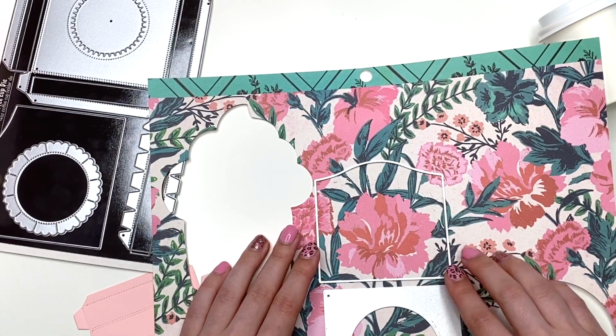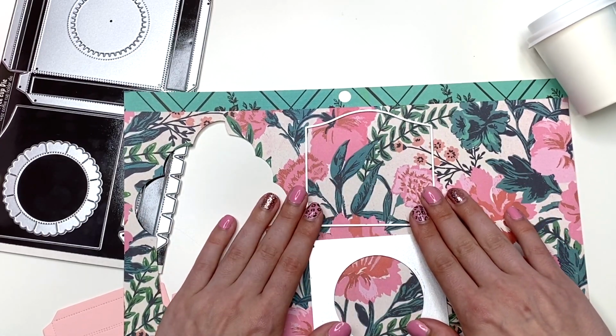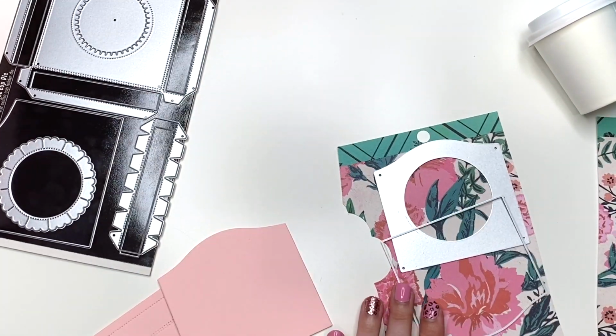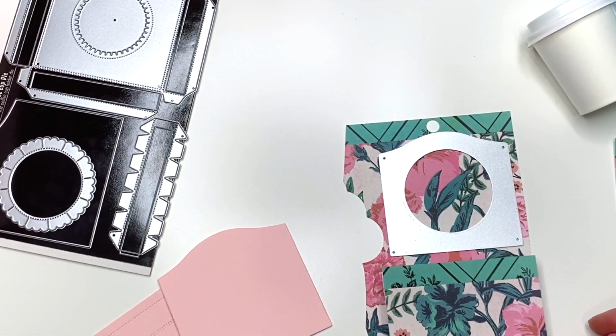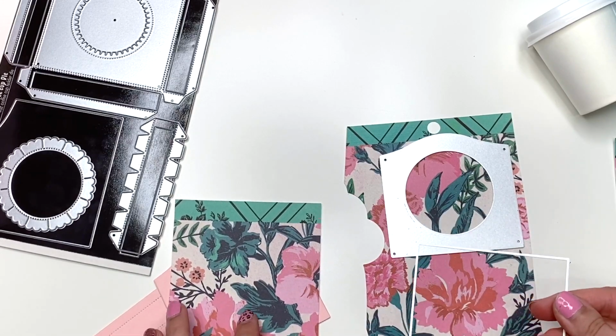But you know what? I kind of want to die cut this up here because I like the leafy greens. So this is what I'm gonna cut out, and then I'll come back and cut out another piece from this paper here, and one of them is gonna be our back piece, and one of them is the front piece.